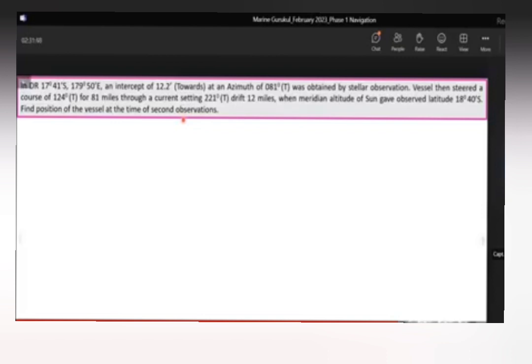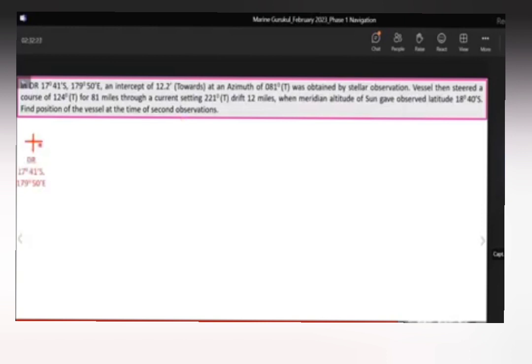Now, our first observation obviously is by intercept. So we need to get the position through which to draw the PL and also the direction of the PL. But to be able to see through the question, it's important that we make a rough diagram for this question and then figure out which part we have to calculate mathematically and then eventually perform the plotting part. So here we have the DR which comes up here, the time of first observation.